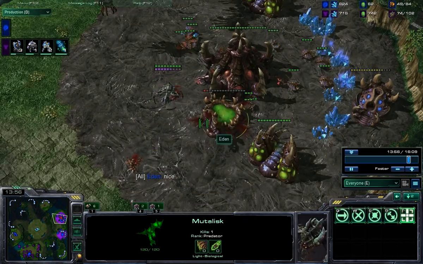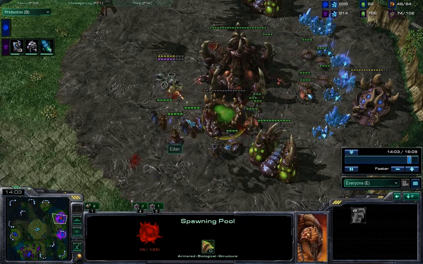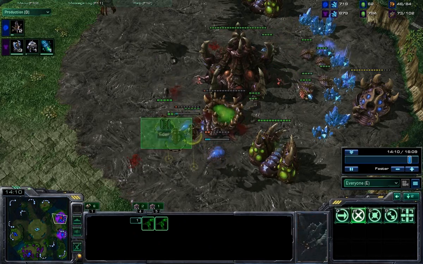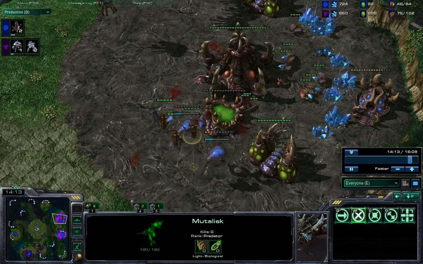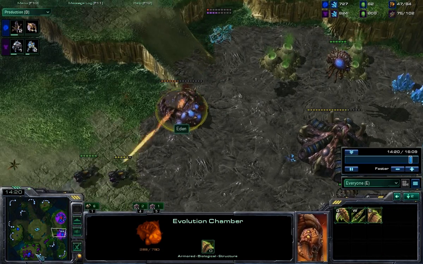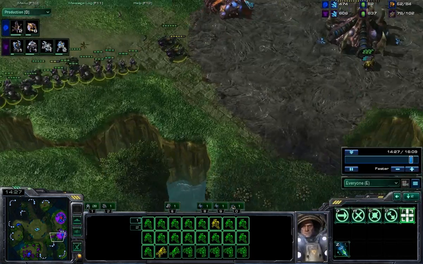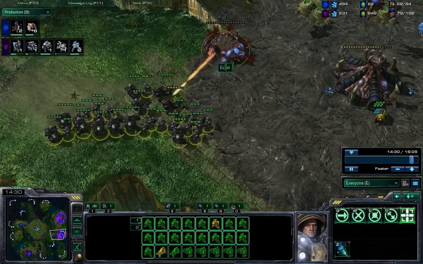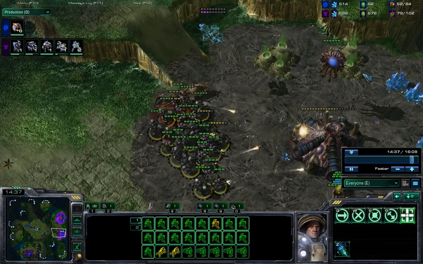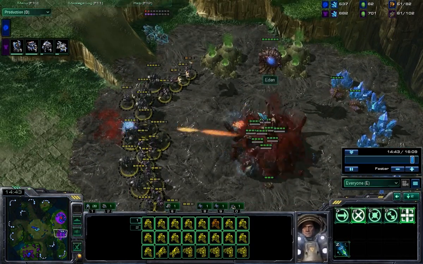Because he did kill my Evo chamber, I think. Yeah, I think he did kill my Evo chamber, which is why I couldn't make any spires. But then I got the Evo chamber again. So yeah, that's pretty much it. So there you go. Stormy comes with a massive blow. No wonder his name ends with a capital Z, because that Z feeling is just intense, and you can see his Z feeling, and he pretty much just kills the rest of my units.